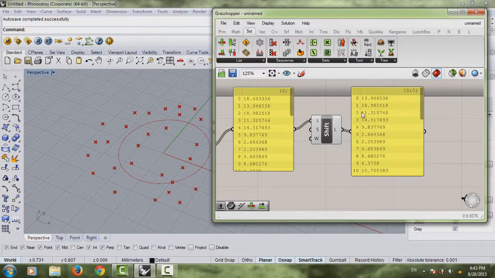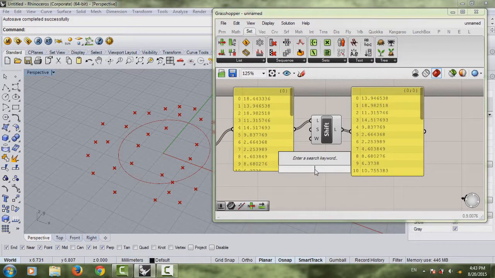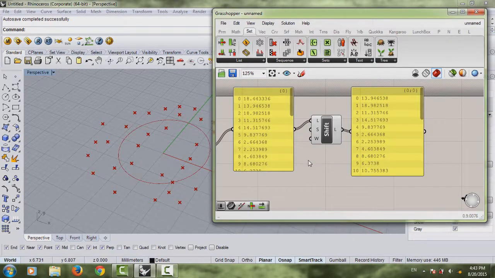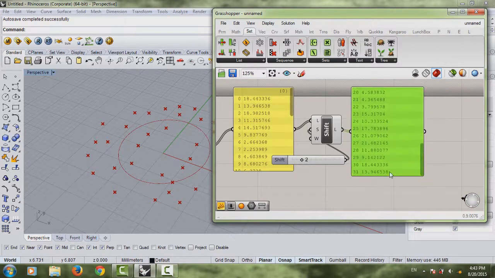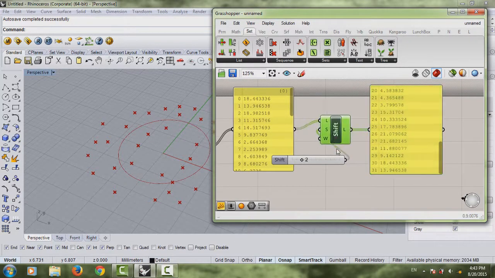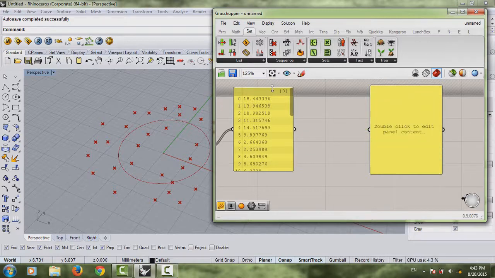So if you say, okay, wait, I want the second one to be shifted, just type in, let's say, 2. And if you connect it here, you can see that the second one became shifted up, and whatever was up here was shifted down. So yeah, shift can be really interesting if you know how to use it.